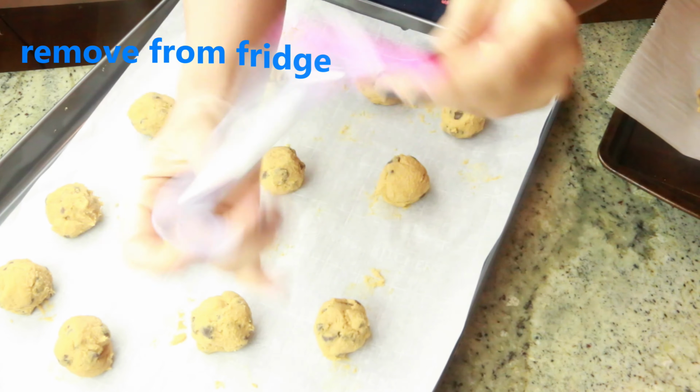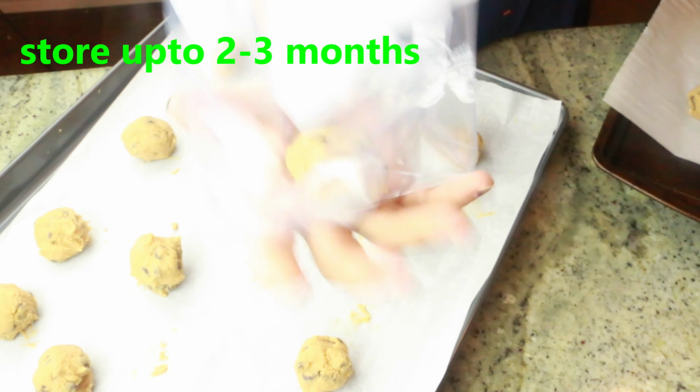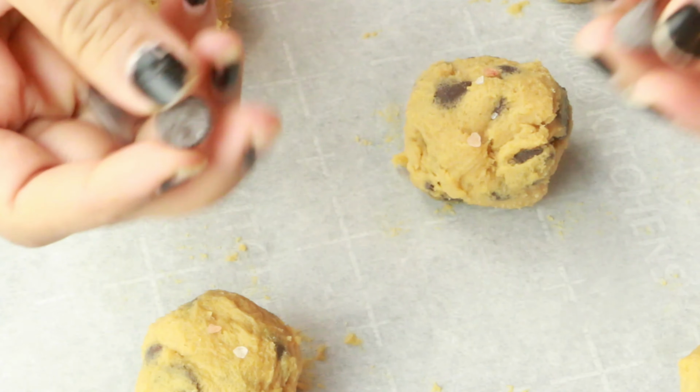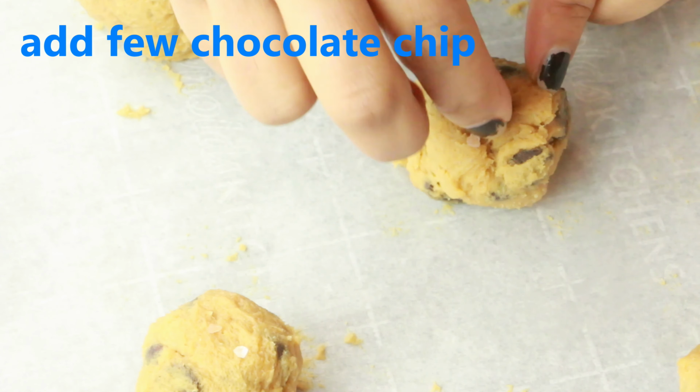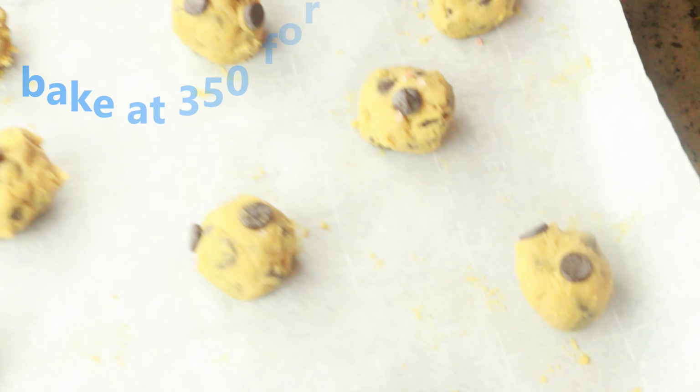Remove from the fridge, and if you want to save it for later, you can actually freeze them individually for 2 to 3 months. When you're ready to bake the cookies, add a few rock salts, optional, and a few chocolate chips, again it's optional. And I'm also preheating my oven at 350 degrees, and I'm going to bake this for 12 to 16 minutes.